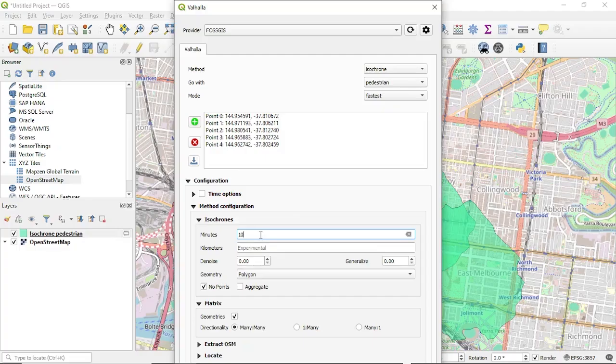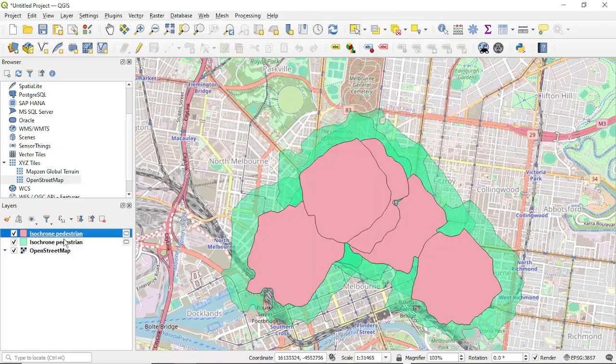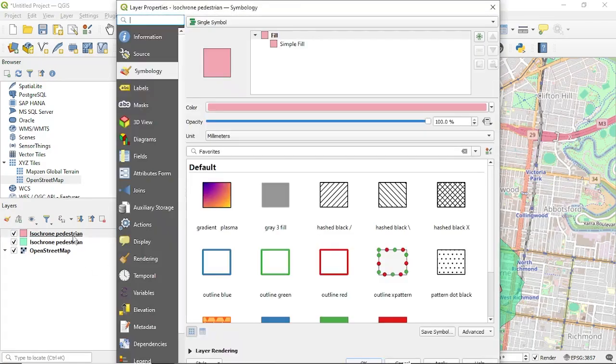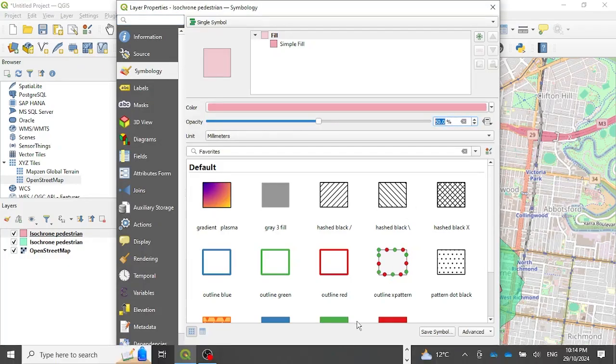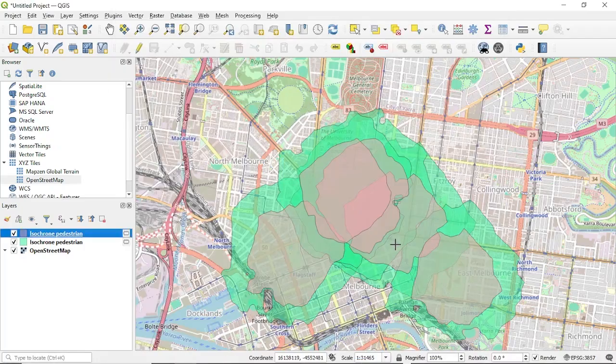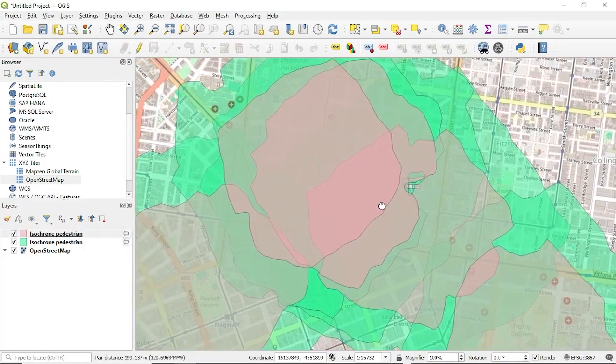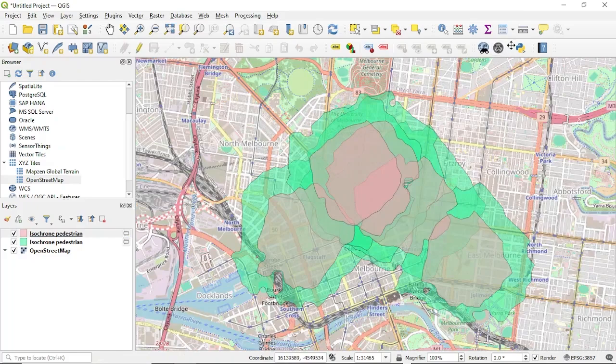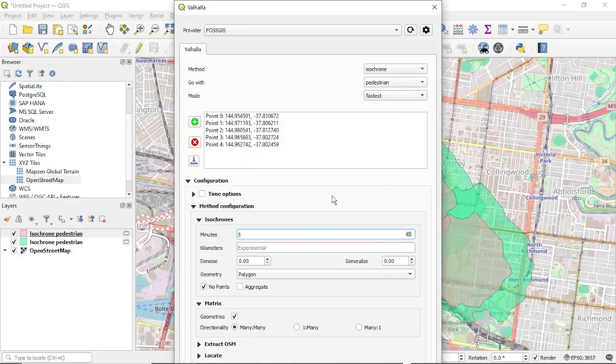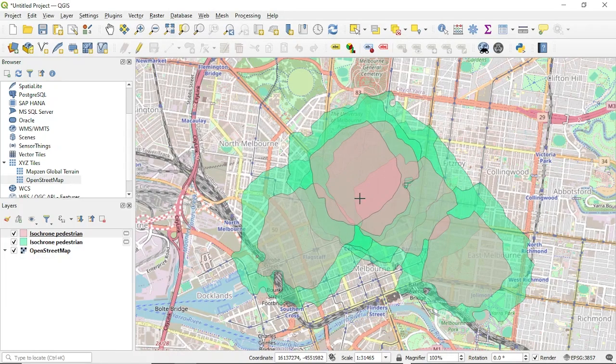And we can change this again to 10. And if we do that and we close it, or we'll change it to 5 actually, why not? We close it, and you can see that now that it's created the second set overlapping, and again we can change the color and the opacity. And if we click OK, you can see that now they overlap, so you can compare the two walking distances and start to track how far apart these points were. And we can do that as many times as we like, and as many minutes apart.